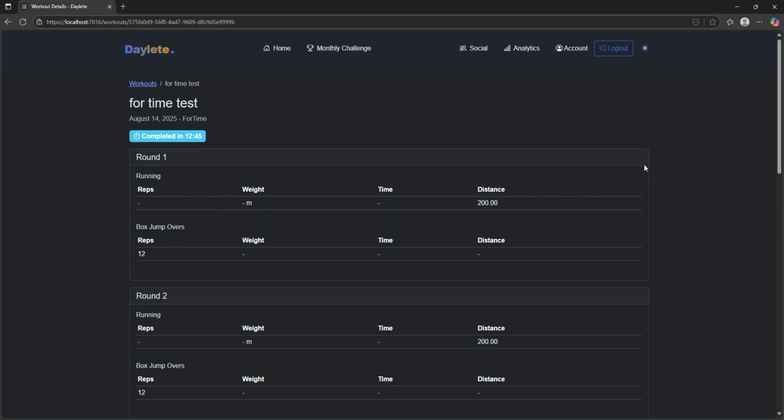Well, maybe they did the run in 55 seconds and the box jump overs in 45 seconds. Then I know, okay, I'm way behind this person's pace, and you can compare where you were at different time periods to give you an idea of what it would look like if you were actually competing against that person in person. So that's the vision there.